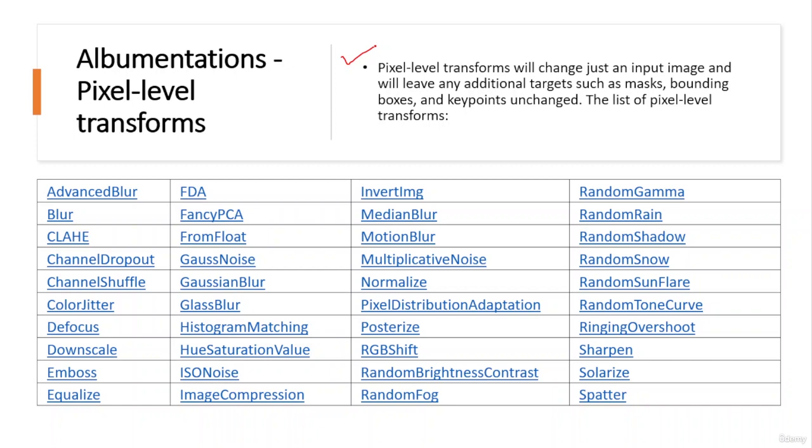You can see advanced blur, blur, CLAHE, channel dropout, channel shuffle, Gaussian blur, Gaussian noise, motion blur, median blur, random shadow, random snow, random sun flare, sharpen, RGB shift, equalize, emboss. So there are many transformations available in the pixel level transformations.